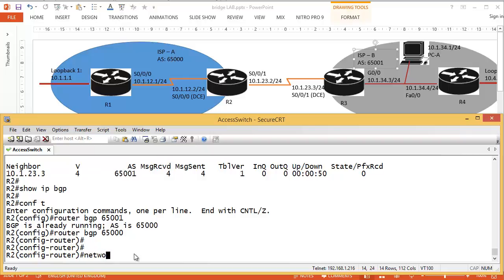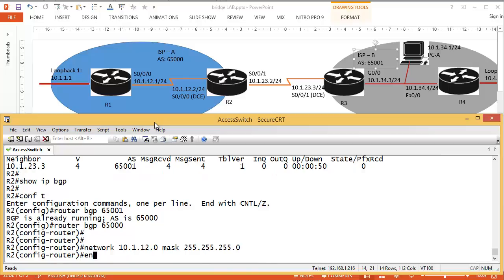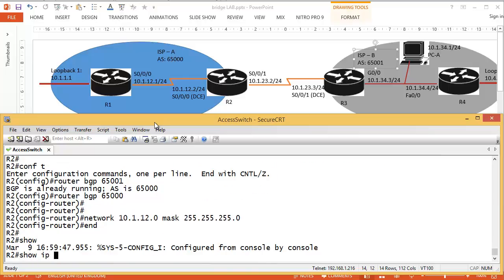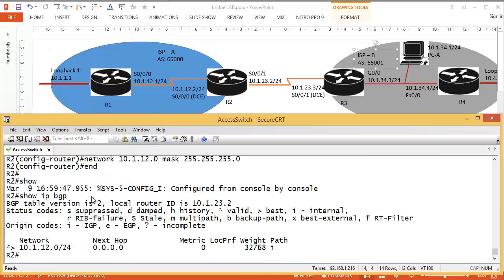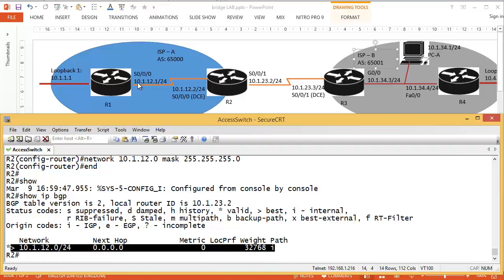So let's advertise the network. Let's advertise this network, 10.1.12.0 mask 255.255.255.0, end. Show IP BGP. Now the only reason why it's in this table is because we have that network.